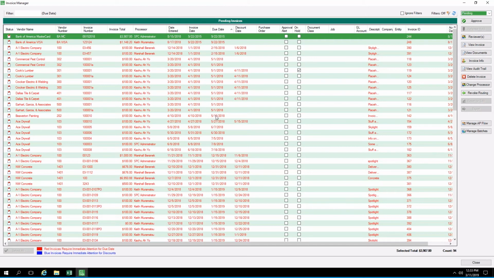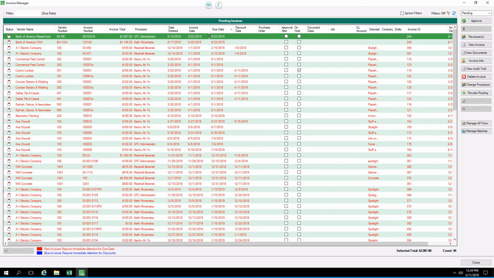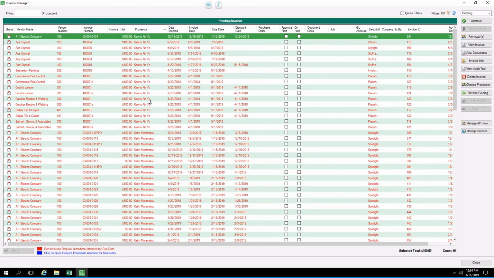So every single document you see here, I know there's a lot of red. We're dealing with some demo data here, so hopefully this would never be the case. But we could sort this, say, by due date or invoice date, and then see those that are latest on the list here. We could also sort that by processor to see who the different reviewers are, to see who isn't pulling their weight. We have all of our familiar tools here on the right-hand side. We can override approval from here for one of the invoices, see the different reviewers. We can edit the invoice and see those high-level invoice information.